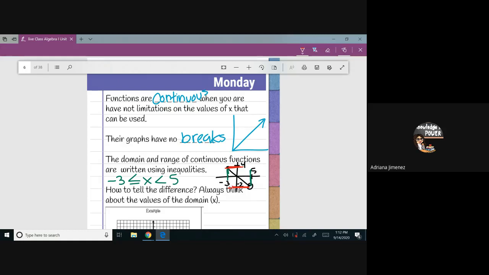And again, we're going from the least to greatest. So that means you're going from the bottom, which would be -2. You have an open circle, so that would be less than. We're going to say y, and you're going to 4, and that's the closed circle, so less than or equal to 4. Okay?